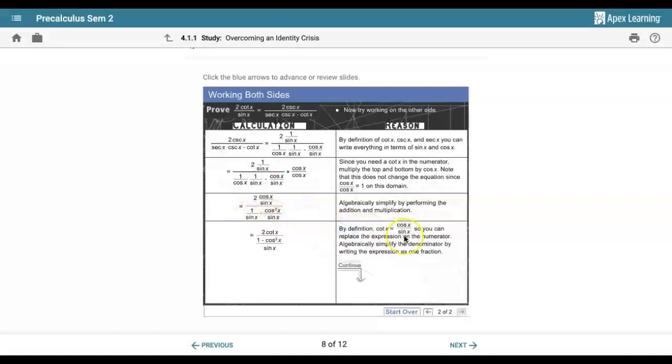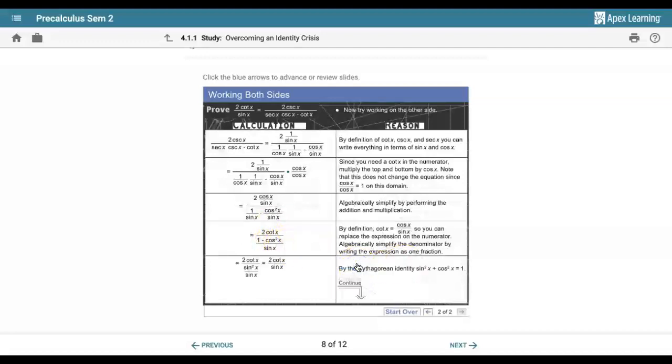These are already in terms of a common denominator, so we can combine them. Same thing, we have cosine over sine, which we can rewrite as our cotangent. So our numerator is in the correct form that we need it to be. Our denominator, we've got to change a little bit more. Once we've combined our denominator here, we're left with this expression 1 minus cosine squared x over sine x.